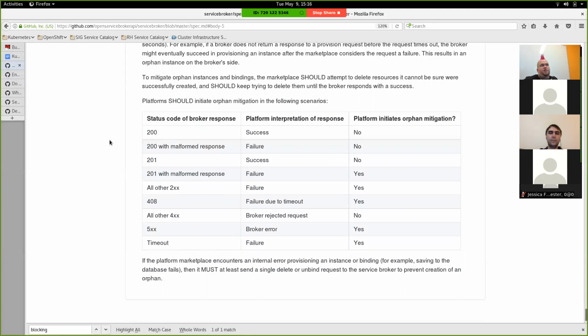Like you might incur a chargeback just because you created one, right? Exactly, yes. Okay, so I think it sounds to me like we should do two things. We should try to clarify this in the spec, and then we probably need to have an issue just for handling these orphan scenarios that are the results of timeouts, right?